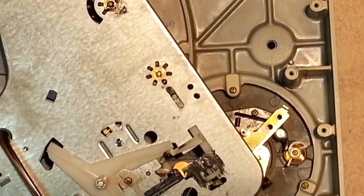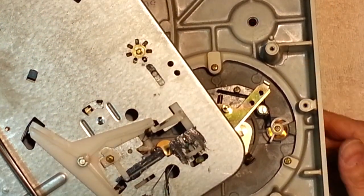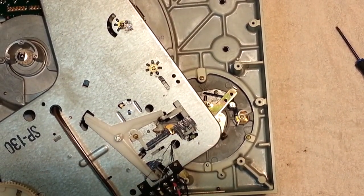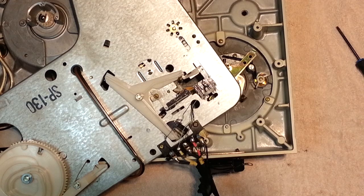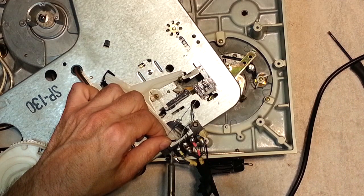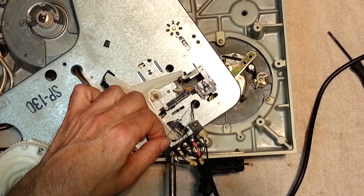This repair is really not worth doing unless you remove your cables. So I am going to desolder the tonearm cables. I want this done correctly. What are you guys seeing right now? Okay, let's desolder these cables. I don't want to mess around. It's very simple. You don't need a lot of heat. Soldering iron. Okay. Melt. Remove.